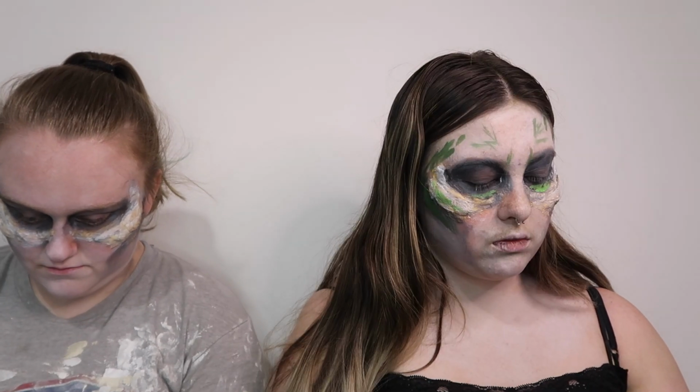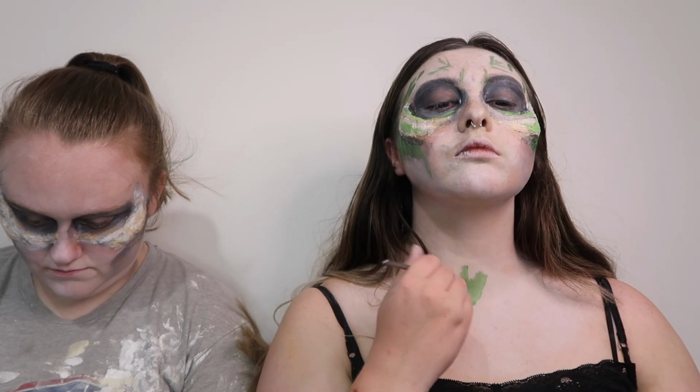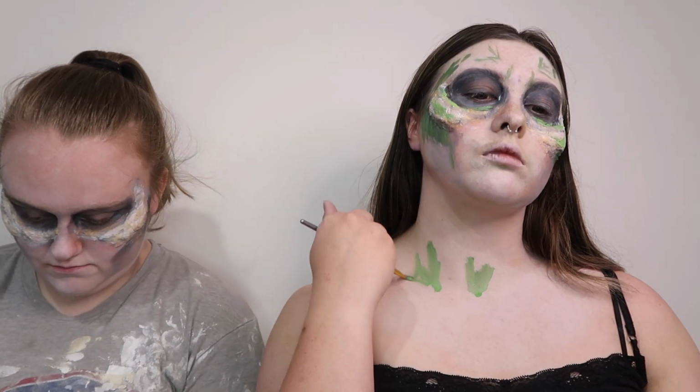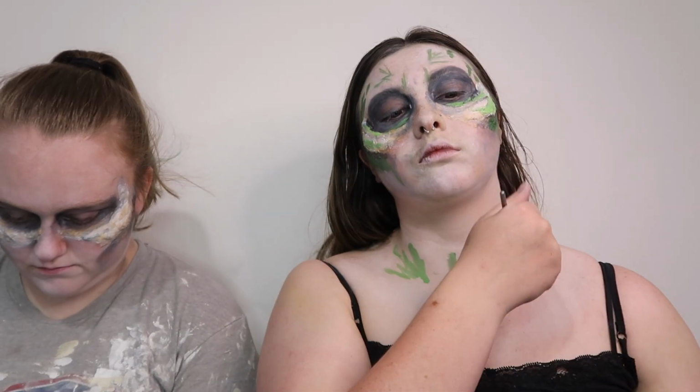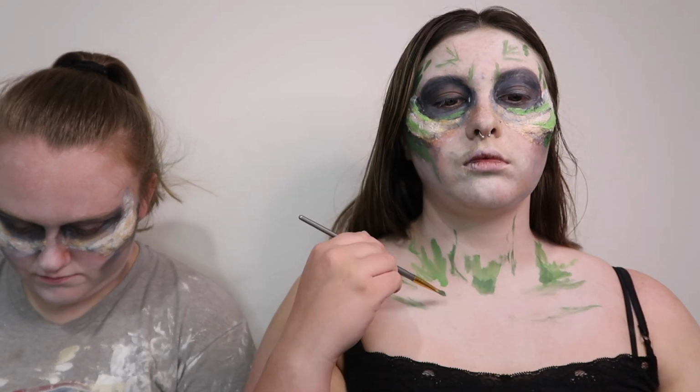And we also look like little swamp gremlin zombies. So, yeah, this is definitely an interesting look. It's not my most favorite, but I do really like it because it was with Becca, and I love my wife. So, anywho, I'm starting to go in with the green here.